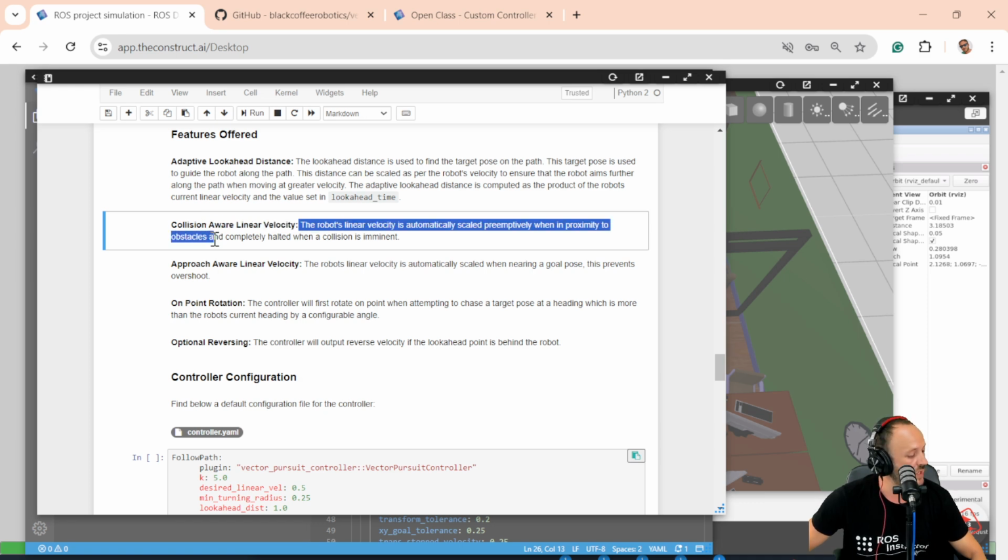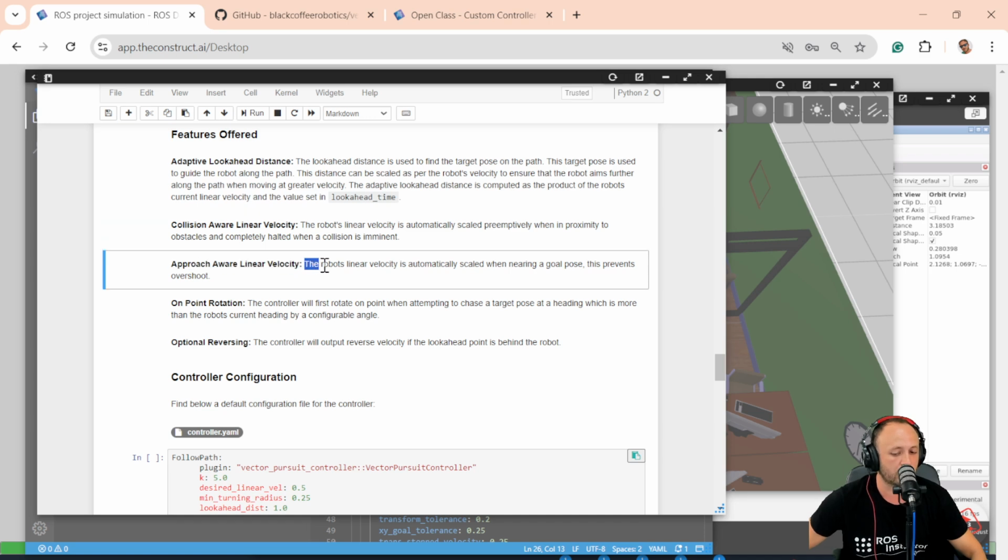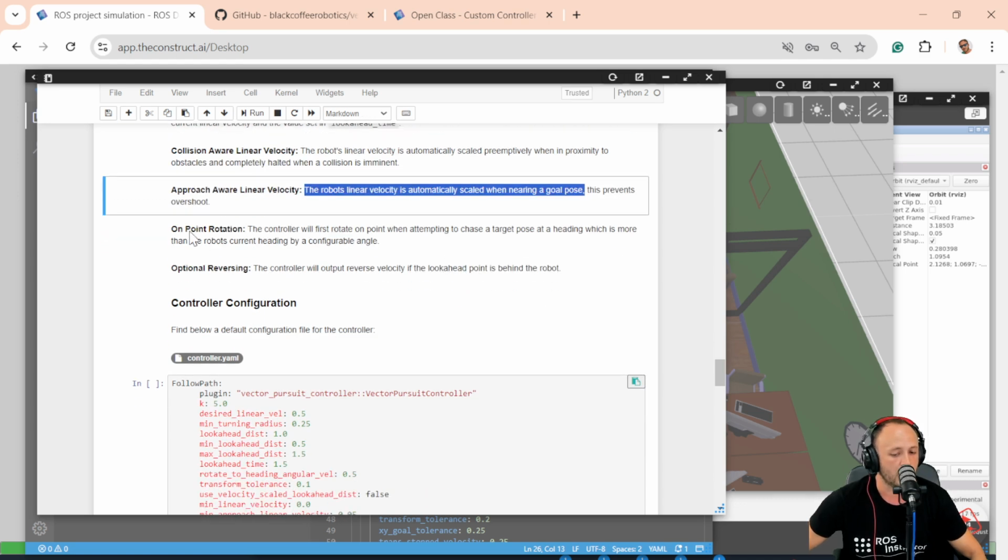If the controller detects obstacles close to the robot, then the velocity of the robot is going to be scaled. Also, approach-aware linear velocity, which means that the robot's linear velocity is automatically scaled when getting close to the goal pose.